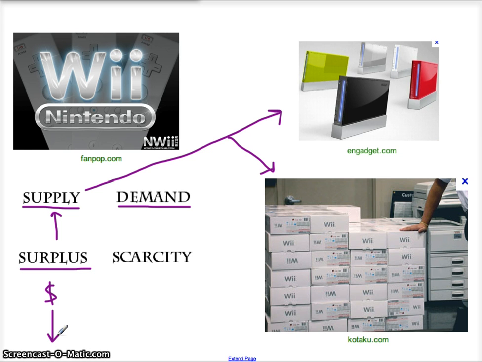some of those books. On the other side, if the demand is greater than the supply, that's when you have scarcity. When everybody wants a Wii and you can't make enough Wiis, you have a scarcity. And that makes prices go up. People would be willing to pay a lot of money for a Wii if there were only a few of them. Let me give you an example. I have heard of a person who made fishing lures at his house.